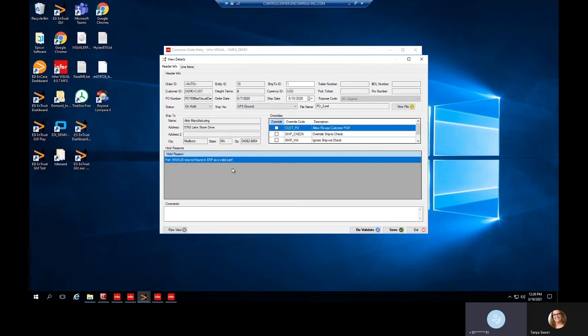The other thing that I can do is actually, there's some overrides here. We don't override part number, but we could if we needed to. But if a ship via comes in wrong, so they send UPS and you're going to ship it via FedEx, you can just override that by clicking this button and saying revalidate, and then it will let it go into Visual the way it was, and it won't double check that. So we've got some overrides that come out of the box. We've got some more that we've built for other customers that are easily available. And then if you need something custom, we can also do that.